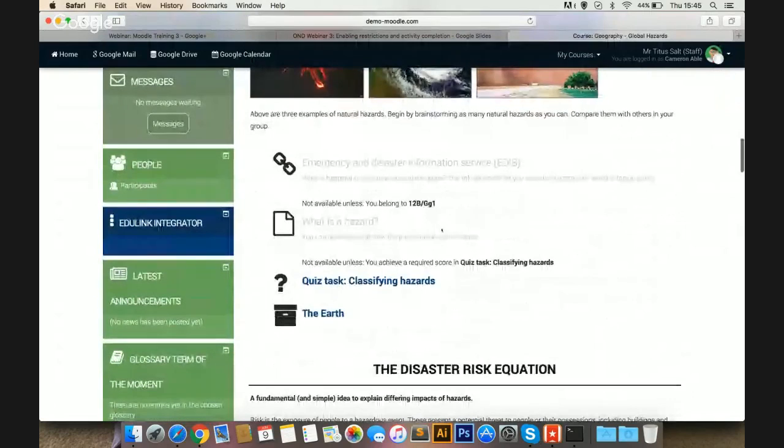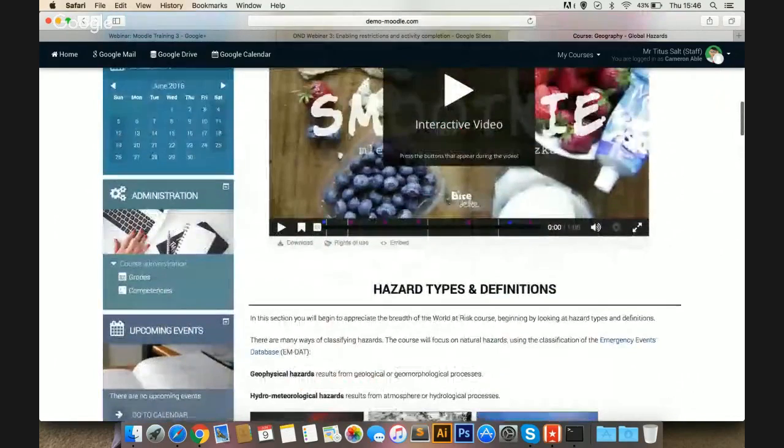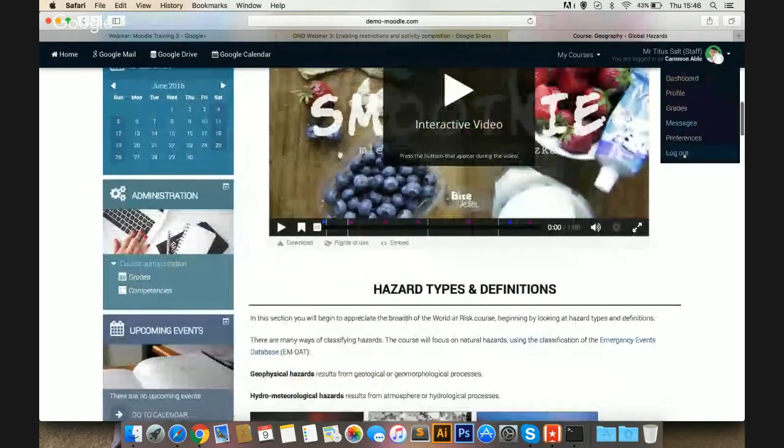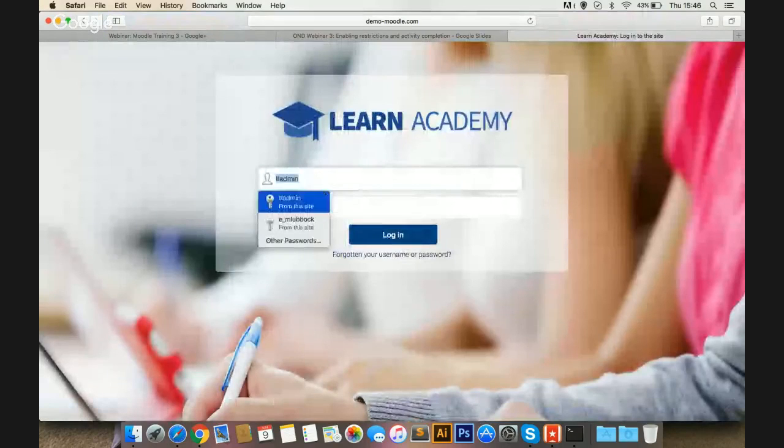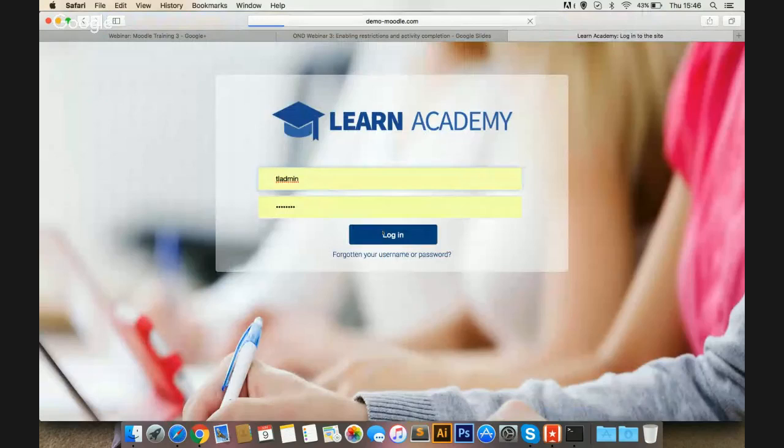Okay, and I've also got this PowerPoint document which is currently hidden as well, and the reason for that is because I've not taken this quiz. Even if I have taken this quiz, I've not achieved the required score, which was 70%. So that's how students would see the resources which have restrictions set against them. So I'm just going to go back in as a teacher again.